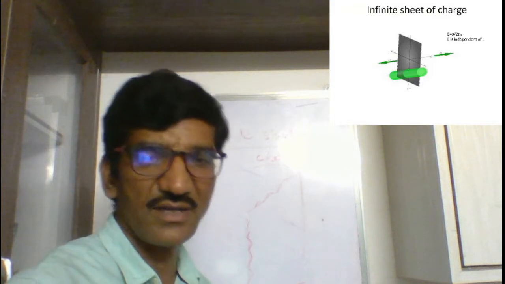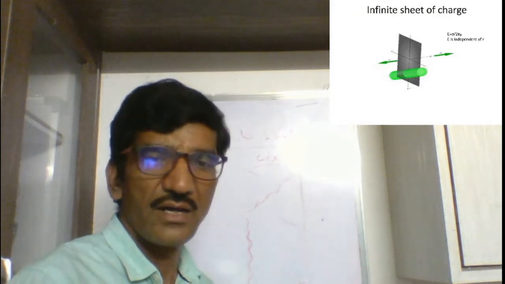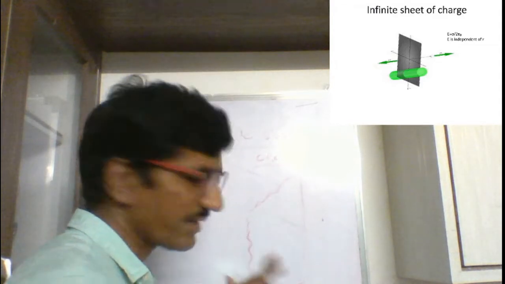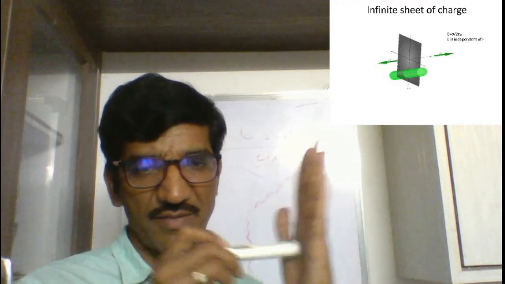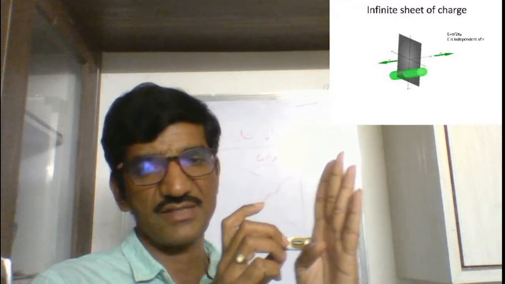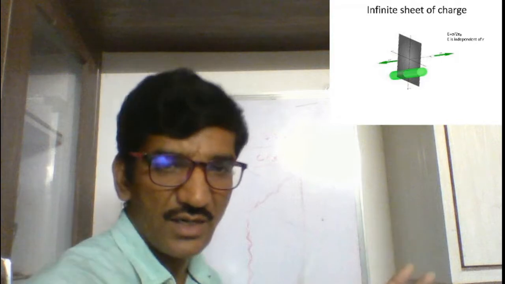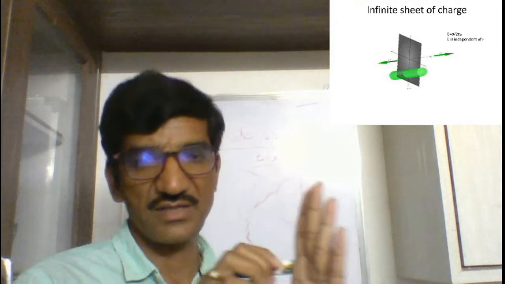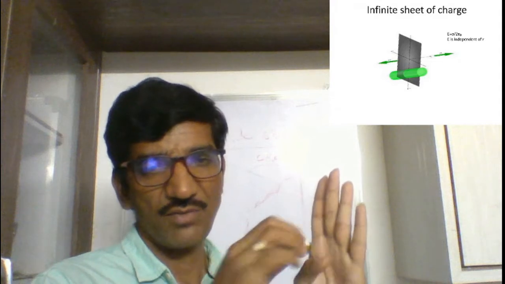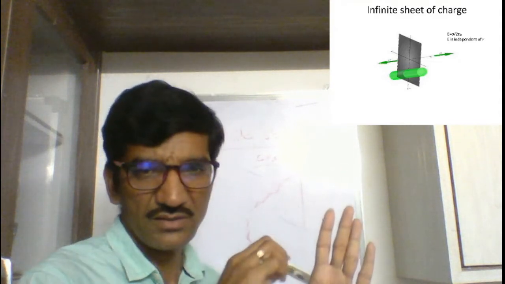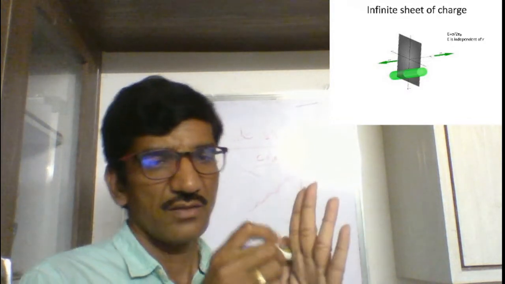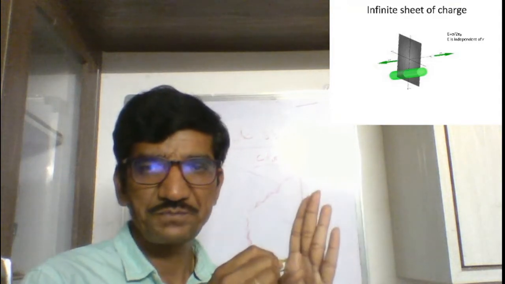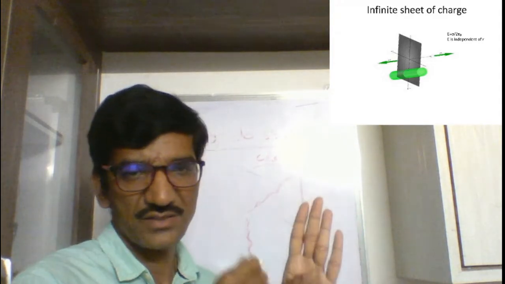So we are imagining the Gaussian surface to be a circular cylinder which is equally spreading on both sides of this plate. It is something like you are piercing your pen across the paper. Half of the pen is on this side, half of the pen is on that side. Your pen is nothing but a circular cylinder. Half of its length is on the positive x-axis, half of its length is on the negative x-axis. It is spreading equally on both sides of that infinite sheet of charge.